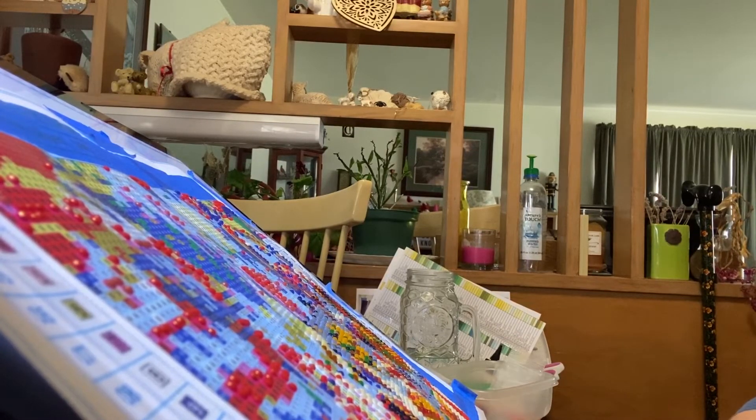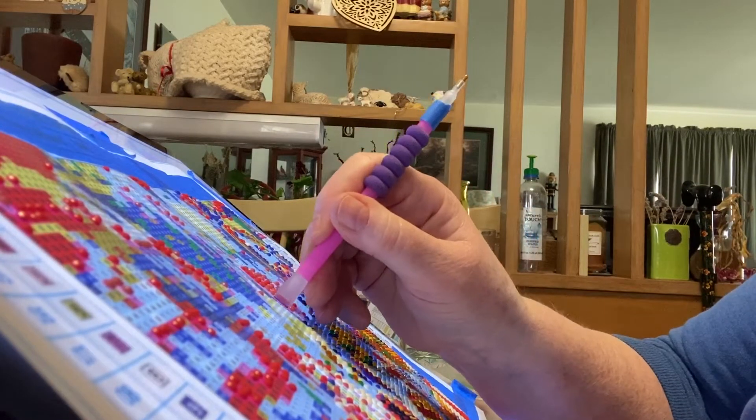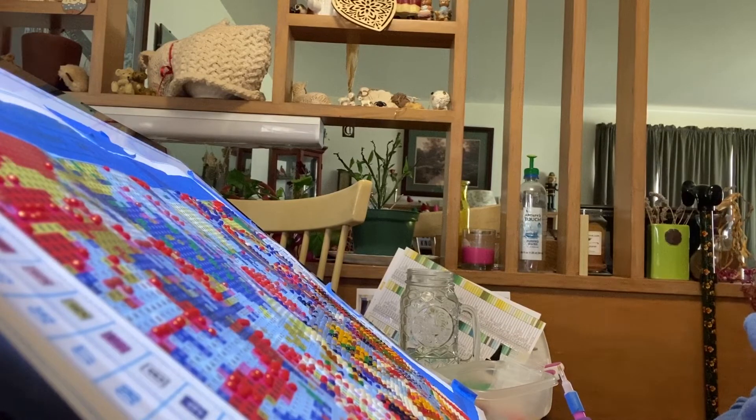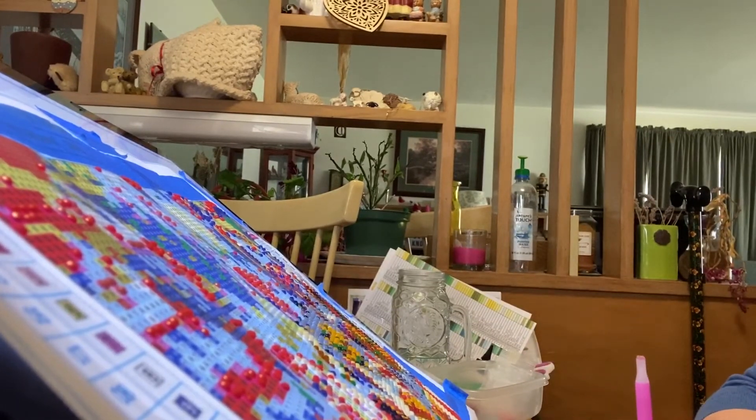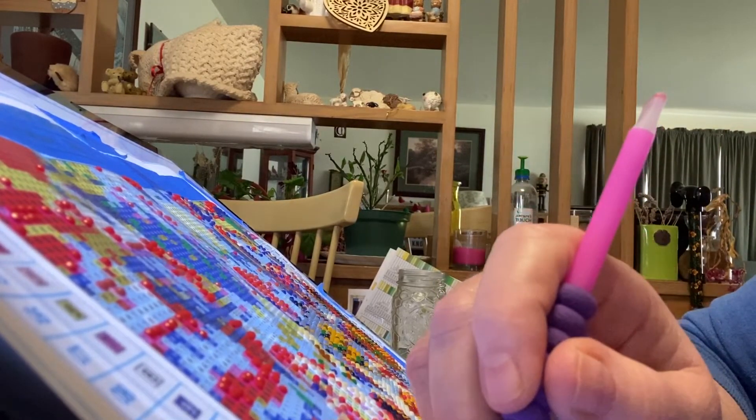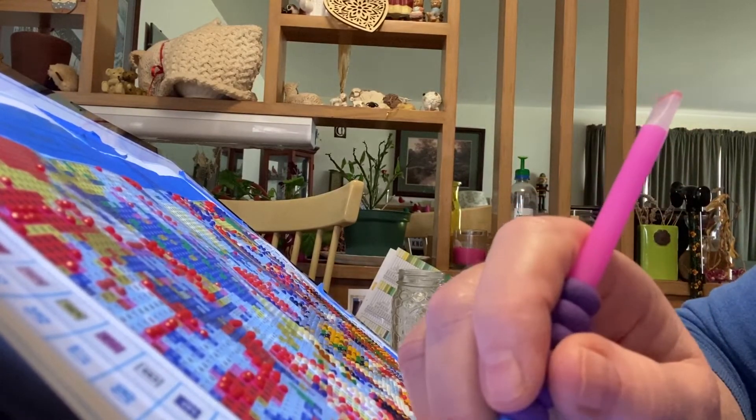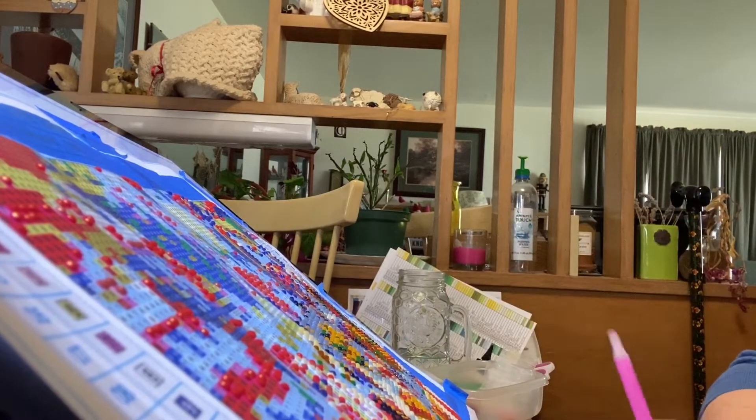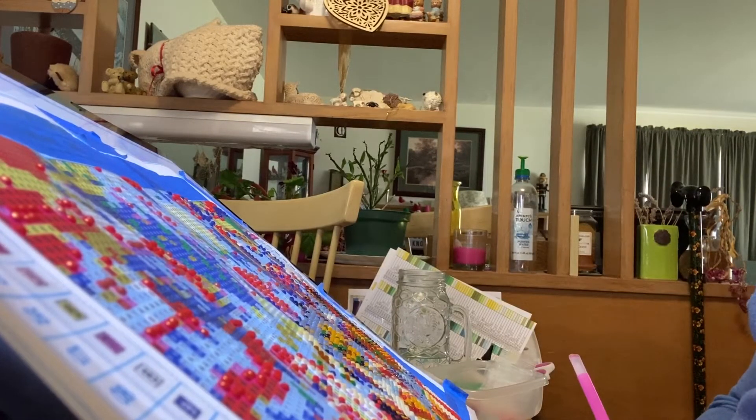This weekend my daughter is coming alone without any grandkids and she's going to do my big grocery shopping for me. I send my husband to the store with the list and of course you don't get what you wanted and there's all kinds of cookies and things. If you know how that goes. I know my daughter will go exactly by my list and get what I need. She's done it for me in the past and she'll take a picture. Is this what you mean? She'll take a picture of it on the shelf. Is this what you mean? Is this what you want? How about this? Which is nice. My husband won't do that. It'll be nice to have her here.